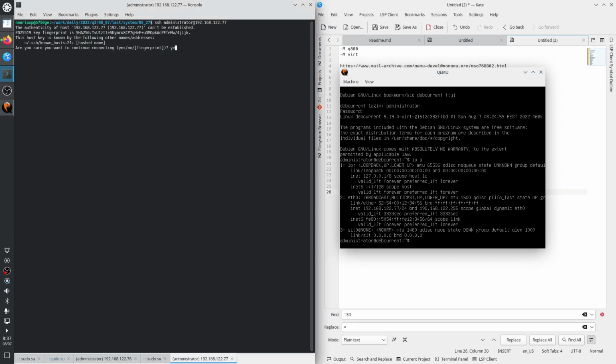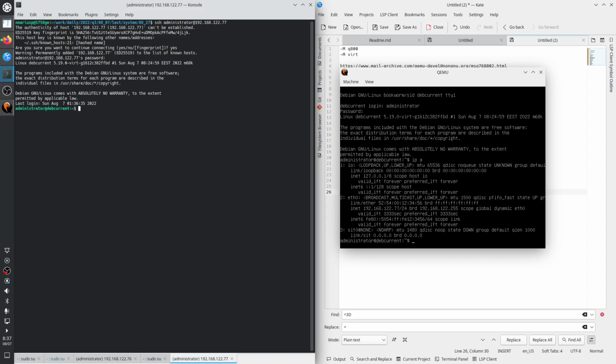Okay, yes. First connection to the machine. My password. Okay, let's terraform the thing. Sudo su. No sudo. Okay. Su minus root. Okay. Root password.